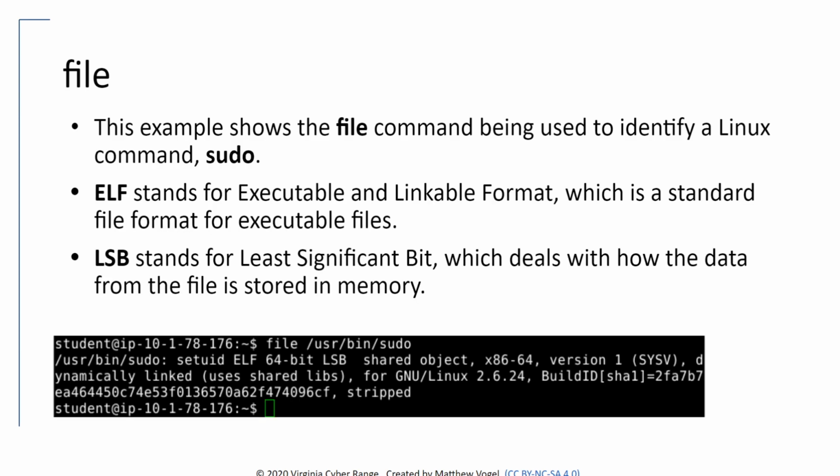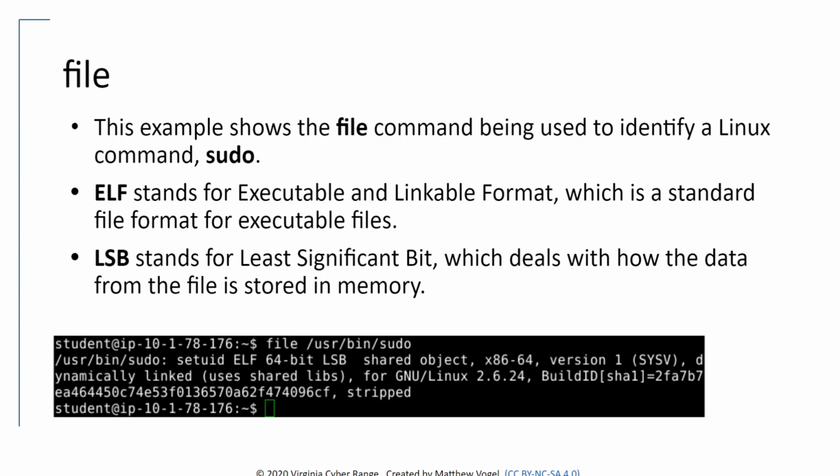Okay, pretty simple. You're just trying to figure out what kind of file it is. This example shows the file command being used to identify a Linux command, sudo. ELF stands for Executable and Linkable Format, which is a standard file format for executable files. LSB stands for Least Significant Bit, which deals with how the data from the file is stored in memory.